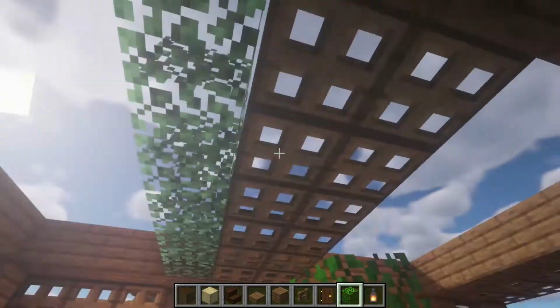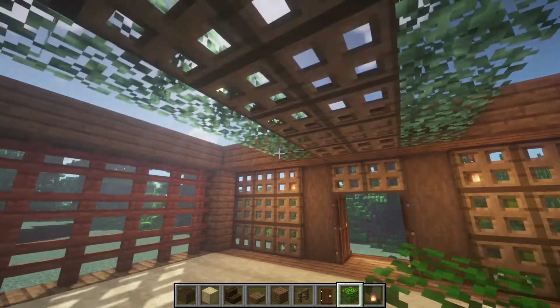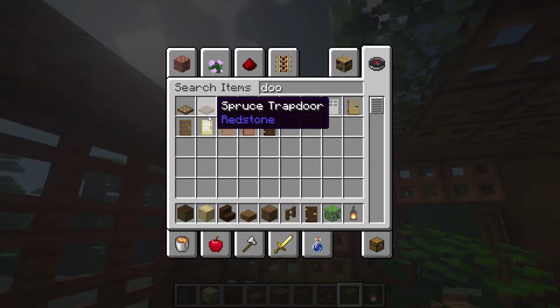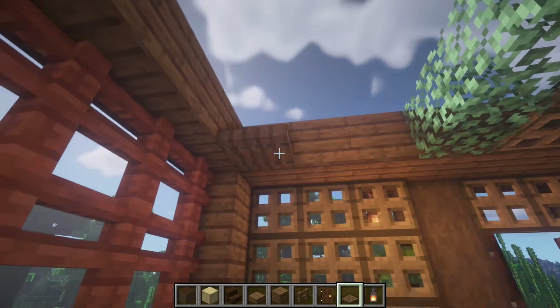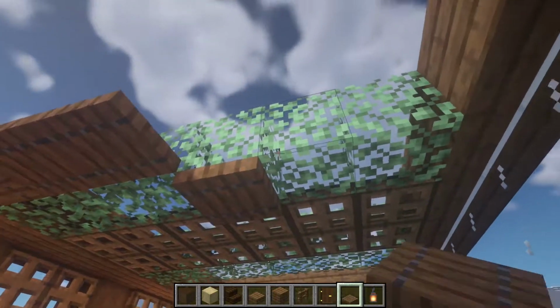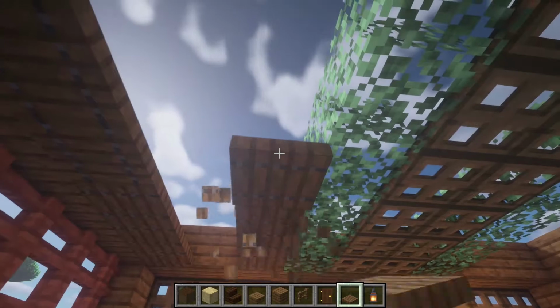And now some nature here and there in order to create that diversity I talked to you about. And then here we can use a different wooden door, like this one, spruce trap door, and just make a new material for the ceiling like that. It looks pretty good, actually. I think I like what I see so far.